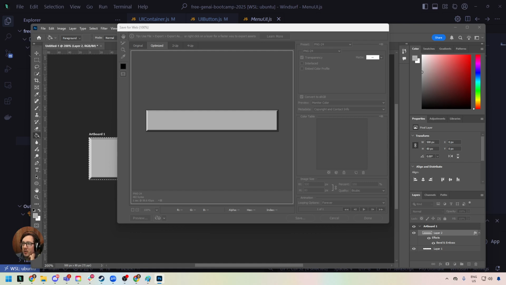Just give me a second here to find wherever it is. Users, Andre, because I'm not Andrew on this computer for some weird reason. Into Omen King, FreeGen AI, into the visual novel, into the actual public directory, into the assets, into the UI, and this will be called button. I think all the assets are going to be PNGs, so I think it knows that already. We will double check and make sure that's the case.